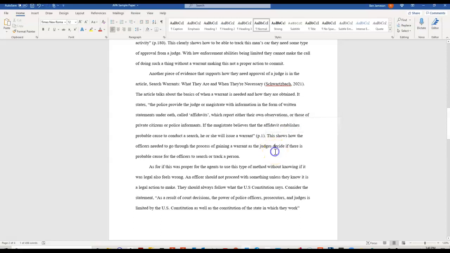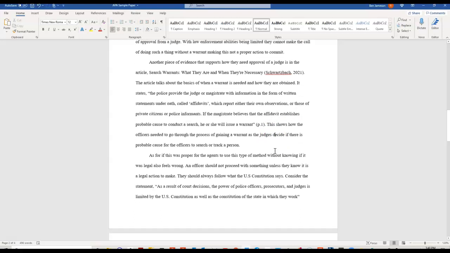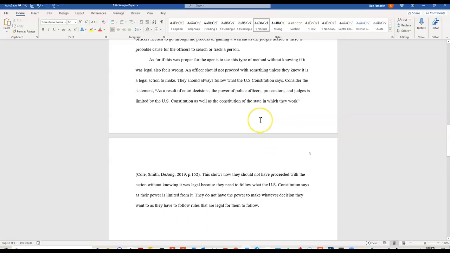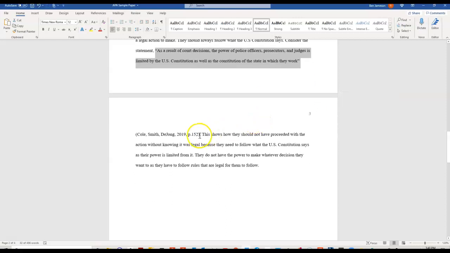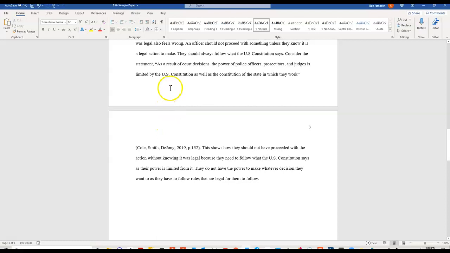All right. The third way that you might do an in-text citation for APA is when you don't really introduce the title of a book or an article before the quote. You just kind of drop in the quote without introducing where it's coming from, which is fine. But then you want to put the names of the authors, the year it was published, and the page number in parentheses after the quote. So that's when you are giving a quote and you're not introducing the title of the book or the article where it came from. If you choose to work that way, then you give the authors' names and the year and the page number after the quote.